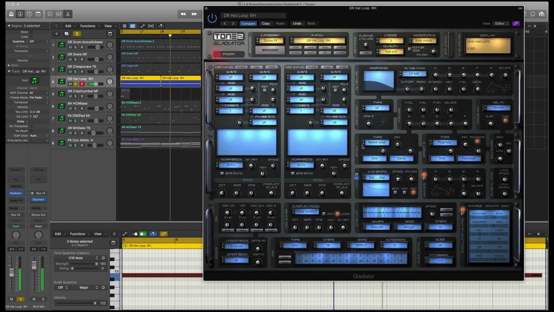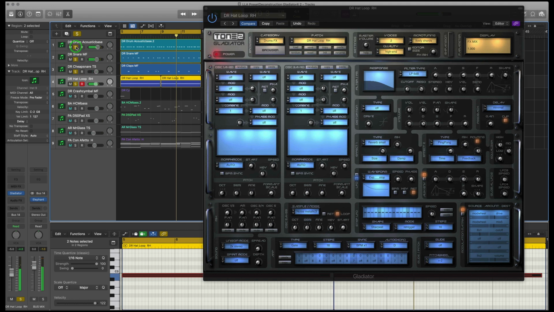Interesting. And we've got a little bit of reverb and ping-pong as well. We can get rid of that and hear the sound in all its rawness. Let's put it back again. Okay. Nice.